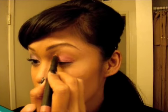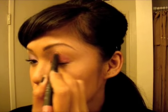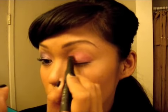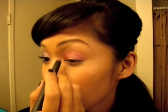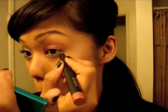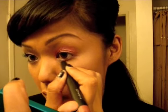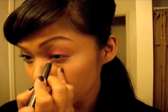And I'm just applying it in short dashes, basically making like a half circle and stopping just under the crease. I'm making sure that the color's even and all the way down to my lash line, even in my tear duct. And what I'm going to do is go ahead and drag that sloppily over the lower lash line.